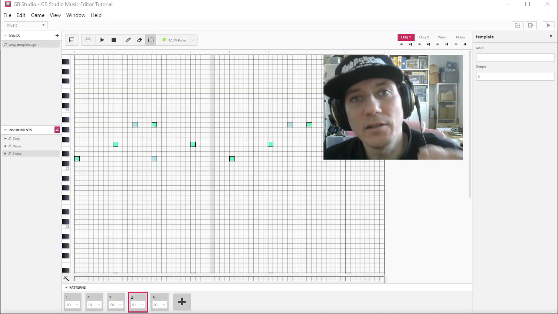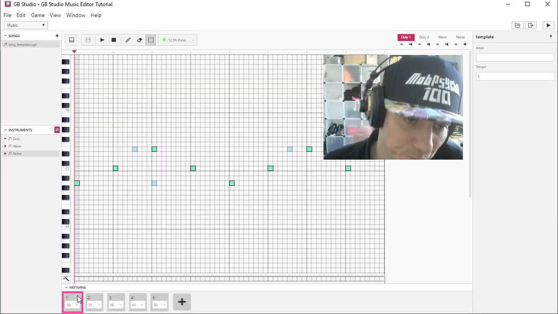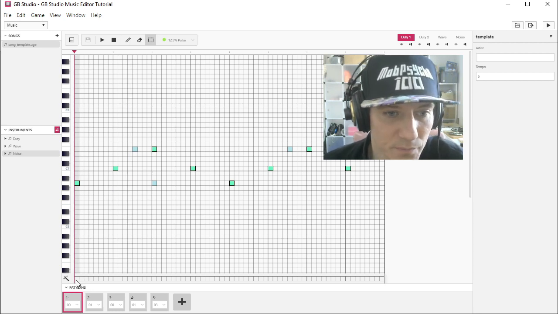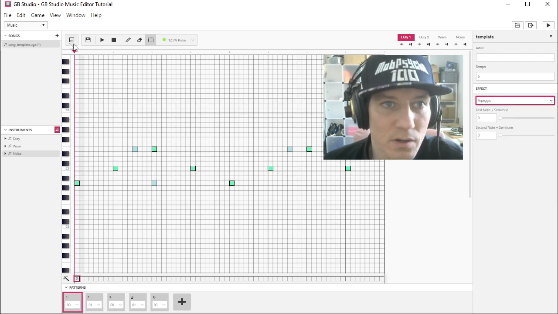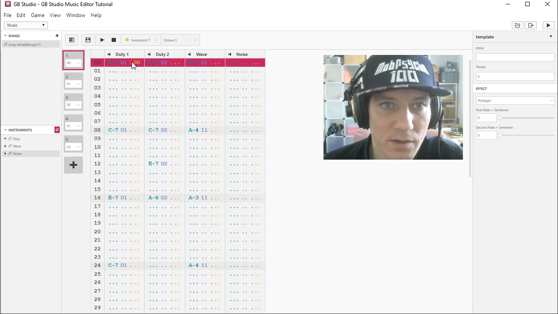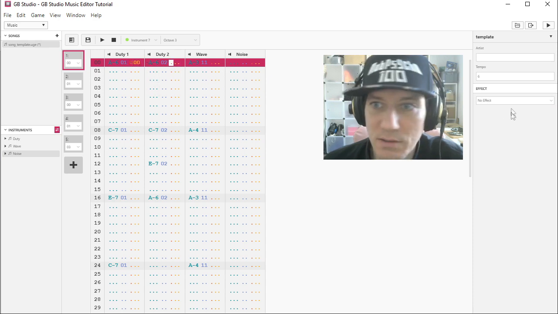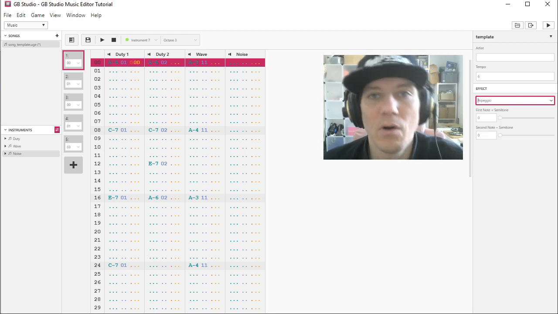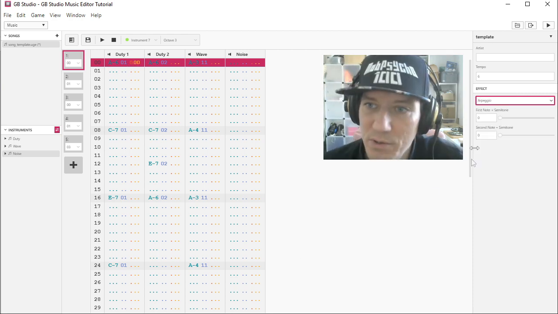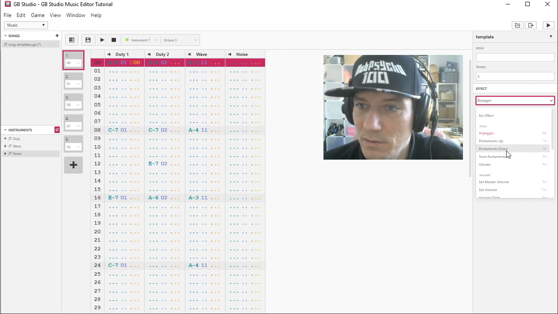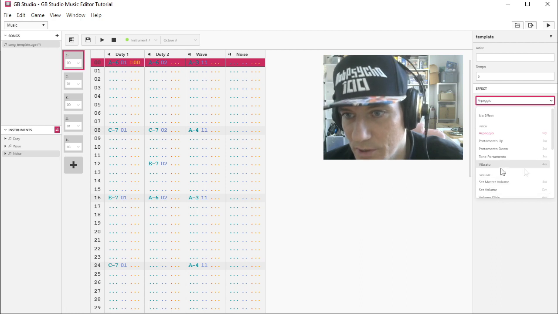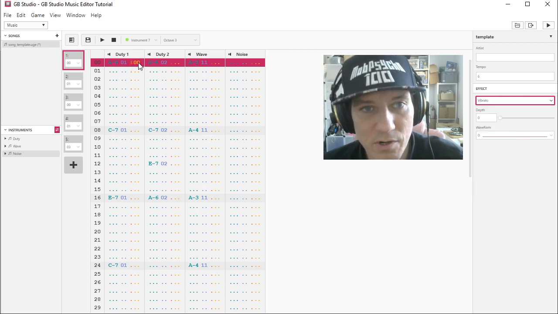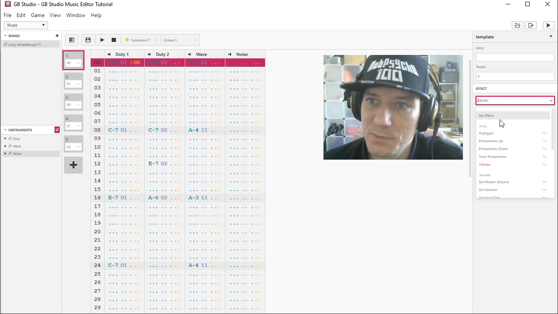Okay, now to the final topic, effect commands. You can show effects by clicking into the effect row here and selecting it from the drop-down menu, or click into the effect row in the tracker view and select it from the drop-down menu as well. Or if you just remember the letter or number that activates the effect. So for example, here you see vibrato as the number 4 and then a value. Okay, so let's go through all of them.